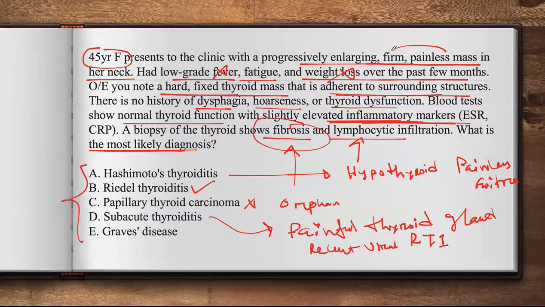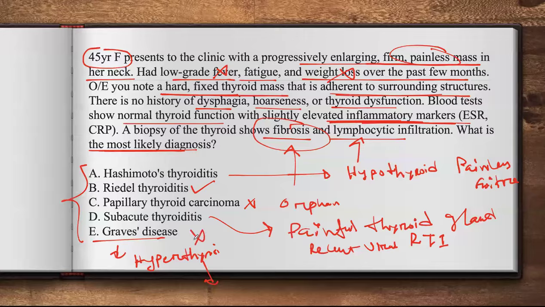But this patient is showing a painless mass, so it's unlikely to be subacute. Graves' disease is the most common cause of hyperthyroidism, and Graves' disease doesn't come with low-grade fever. Usually Graves' disease will have ophthalmic manifestations, meaning the eye is involved. Without eye manifestations, we usually don't think of Graves. We'll discuss that in our class, but you get exophthalmos, where the eyeball protrudes outside, and lid lag and lid retraction. This patient doesn't have that.